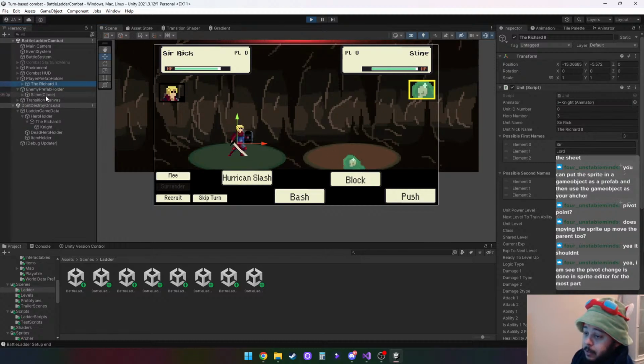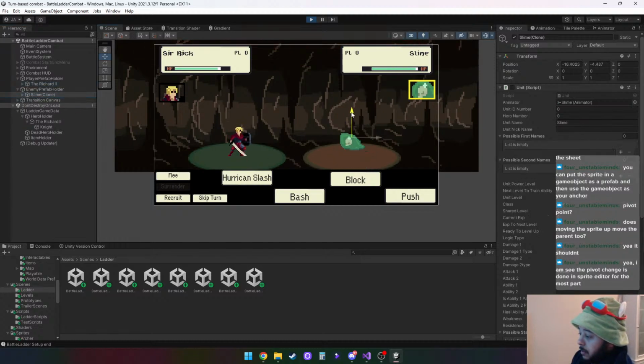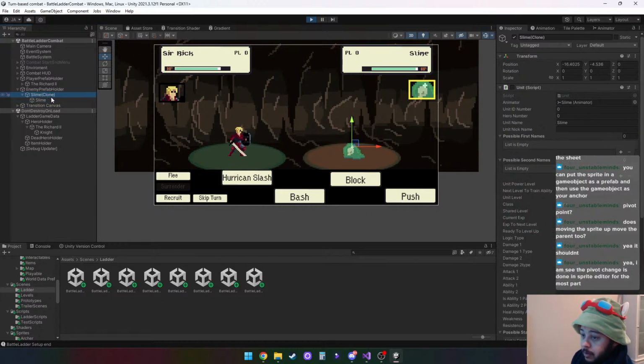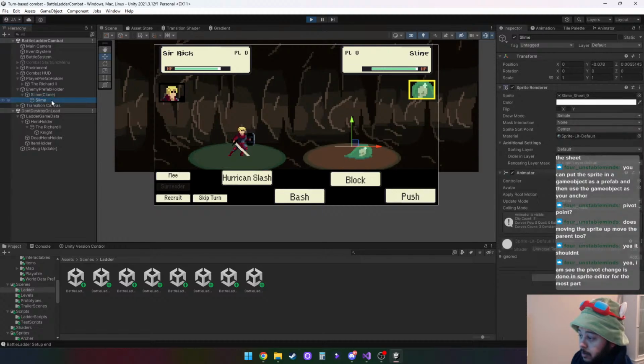And the enemy, because his pivot point's in the center. So if I were to move my slime, no, it does. I'm confused now.